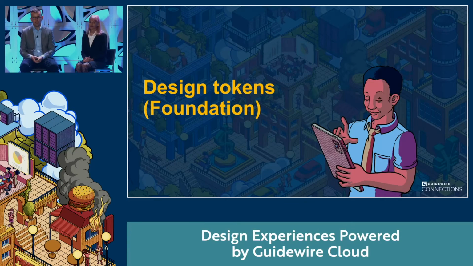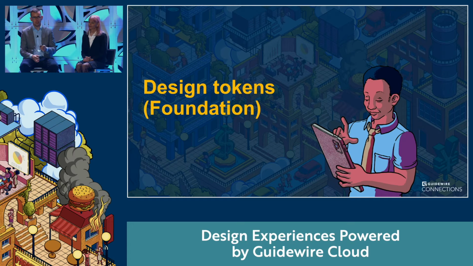I want to give Damien the clicker, first of all, and the microphone to talk about what's new for some of you that have been using the design system and also for those of you that are new to it. Yeah, thank you, Andrea. So let's talk about design tokens. They are coming with the Innsbruck release, so December 1st, right?